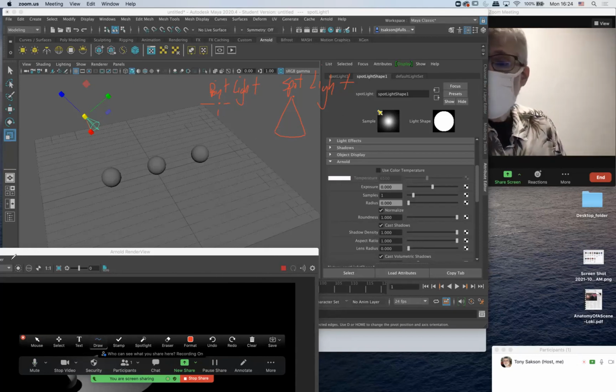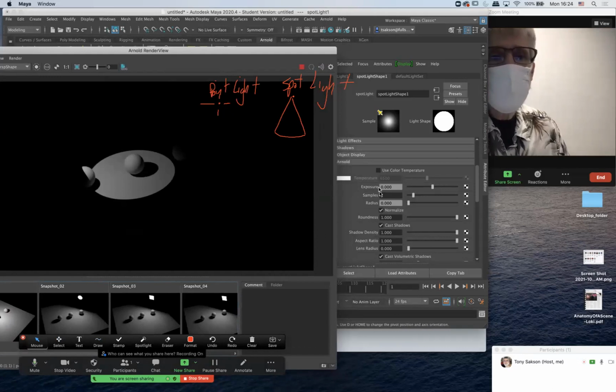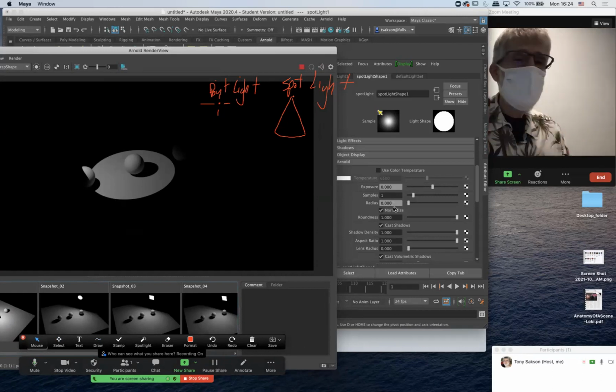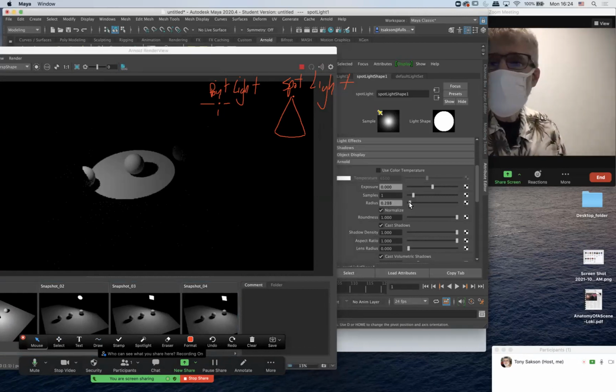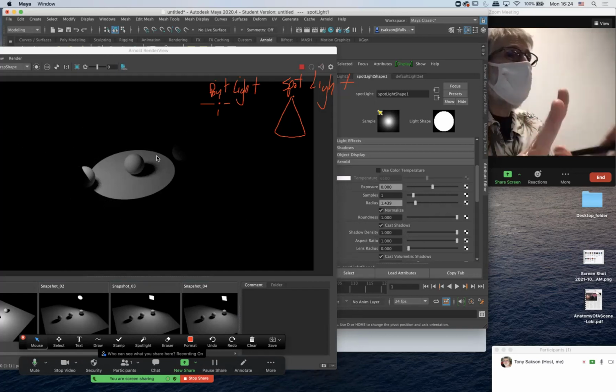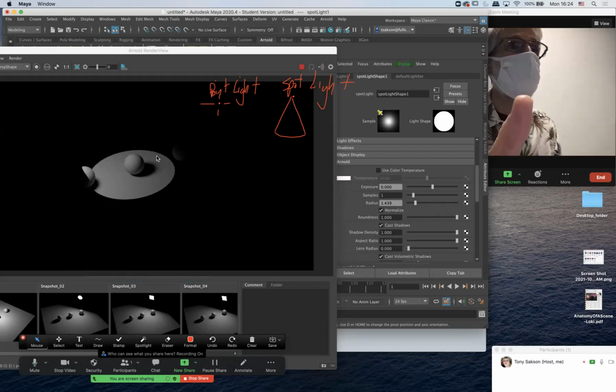Now, the reason I mention all of this is because the radius of the spotlight is 0, just like the point light, giving you razor sharp shadows. So you need to increase the radius to soften the shadows. But notice it only softens the shadows and not the edge of the cone. That is a separate control.